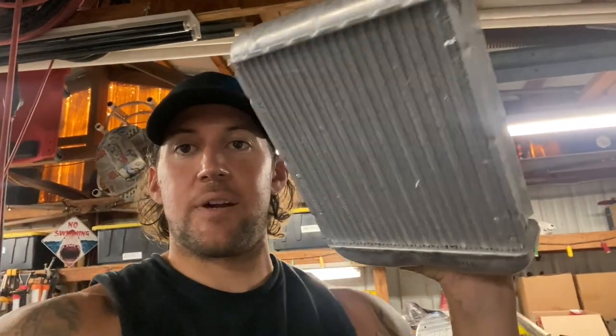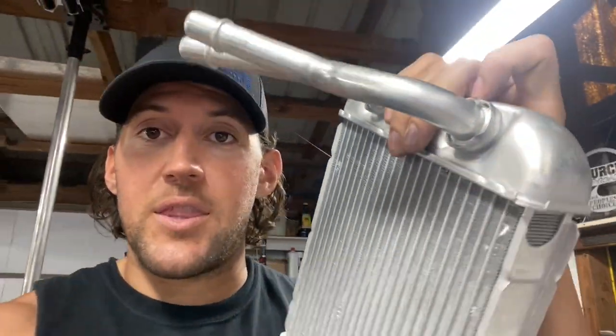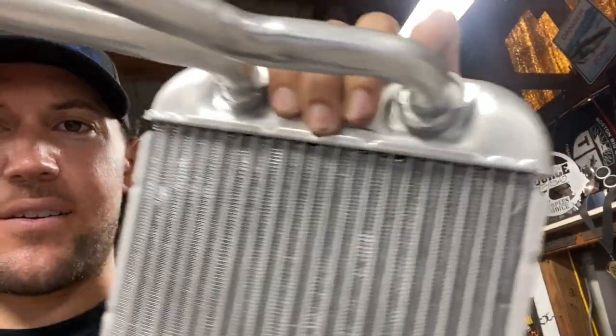Because the way these heater cores are designed, here, I'll grab that other one. I can show you exactly what I'm talking about. Hang on one sec. So this right here is the new heater core. See, it's like a little mini radiator. But if I had designed this, I would have designed it a little more robustly. I would have charged another $40 for the vehicle and put something quality in there. I mean, it's kind of cool how it's like a little radiator and all, but look at the way the connection is. It's like half-assedly crimped on there.